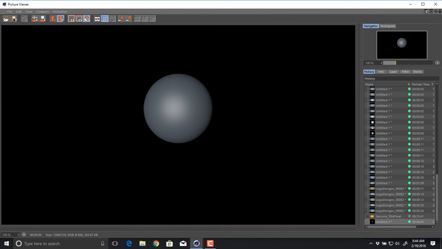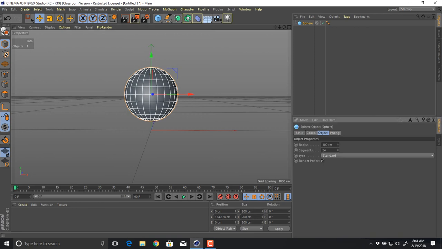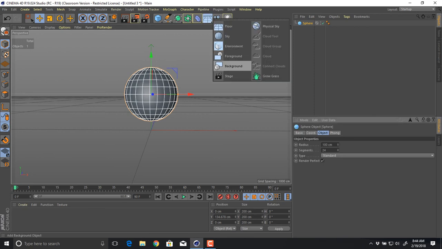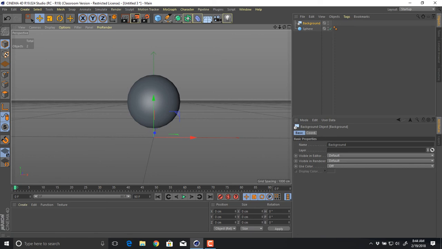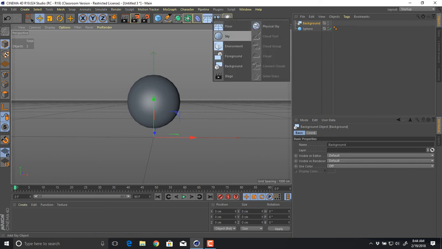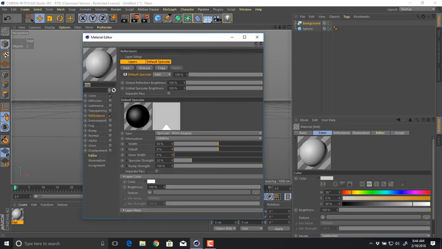Now what I want is to create that vignette look, but with some colors in the background and a bit more control over it, versus just like we did down here with the vignette. So I'm going to do a couple things. One of them, I'm going to create a background. So if I go to here, there's a floor that I can create, and then there's a background I can create. So I'm going to create a background. And this is kind of similar to the one we did before with the sky, where we had that sky way in the background. I'm going to make a new material.